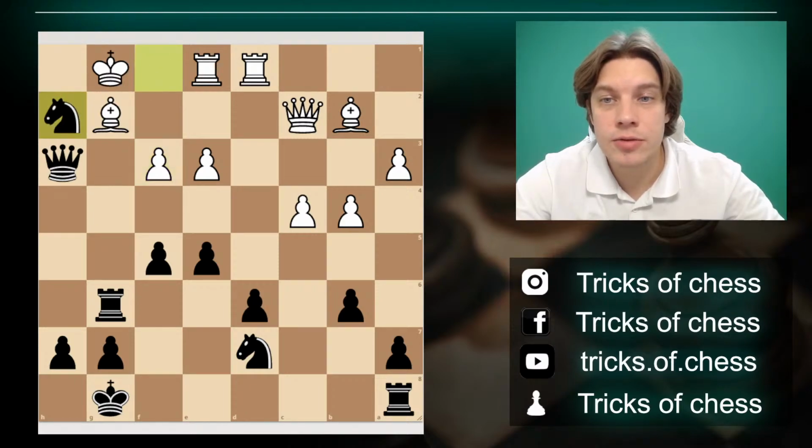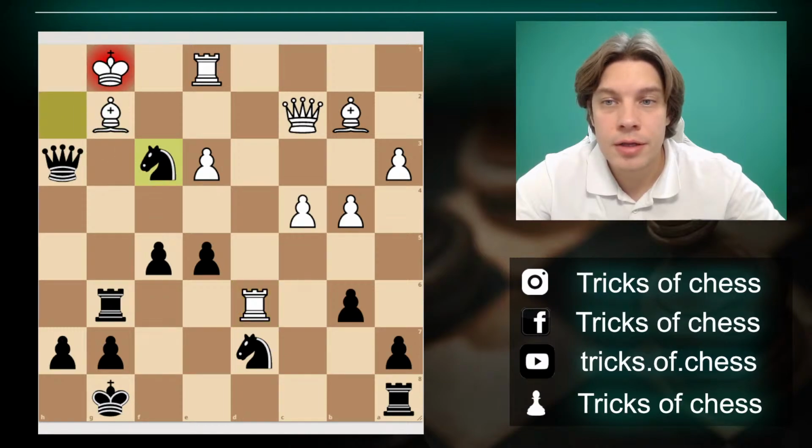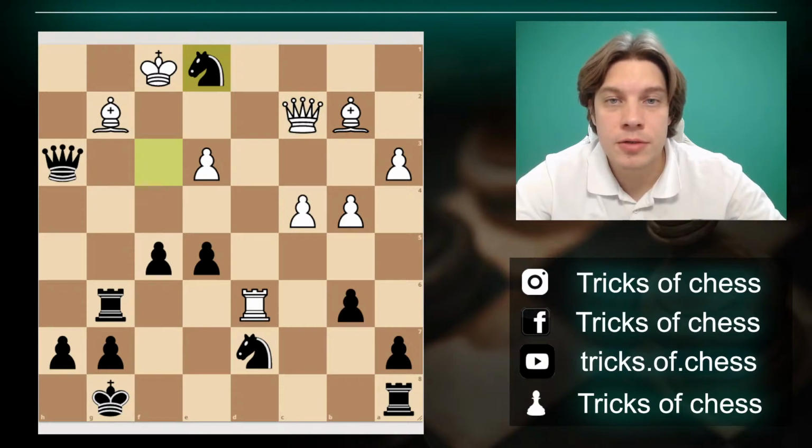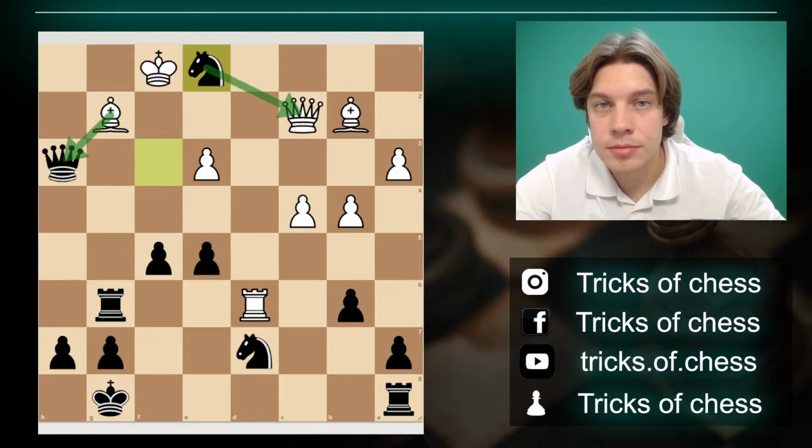It's knight takes h2, that's right. What happens then? We are threatening with a fork, after which we gain more material. For example, if they continue with rook d6, trying to distract our rook and take the queen, we can just take there, they move the king, then knight e1, their queen is under attack. So this is how we just grab the material. They take there, we take here, and we are a rook up. Maybe even more.